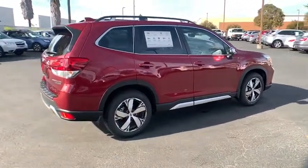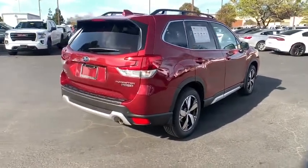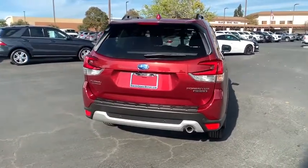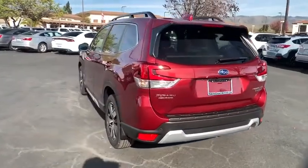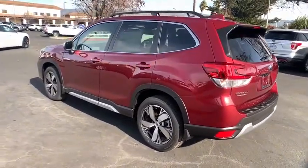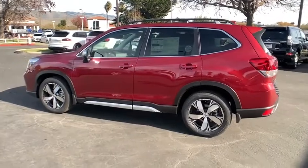Traction control, navigation system, power liftgate, power passenger seat, dual airbags, alloy wheels, power steering, four-wheel disc brakes, electronic stability control, CD player, fog lights, heated front seats, heated steering wheel, trip computer, security system, rear window defroster, power windows, tachometer, overhead console. This isn't just a vehicle, it's an experience.